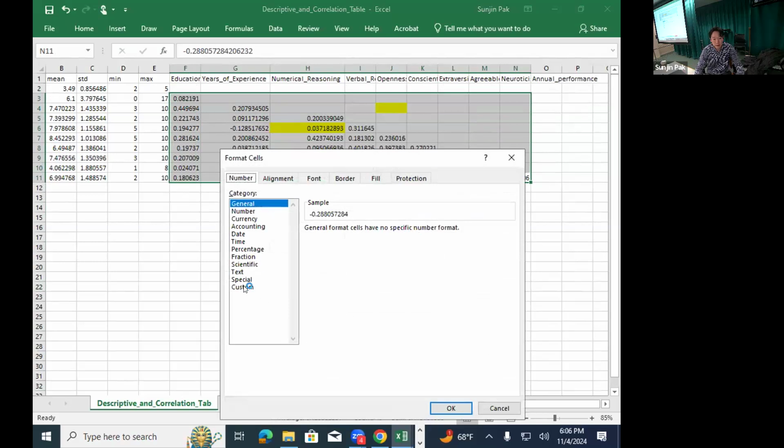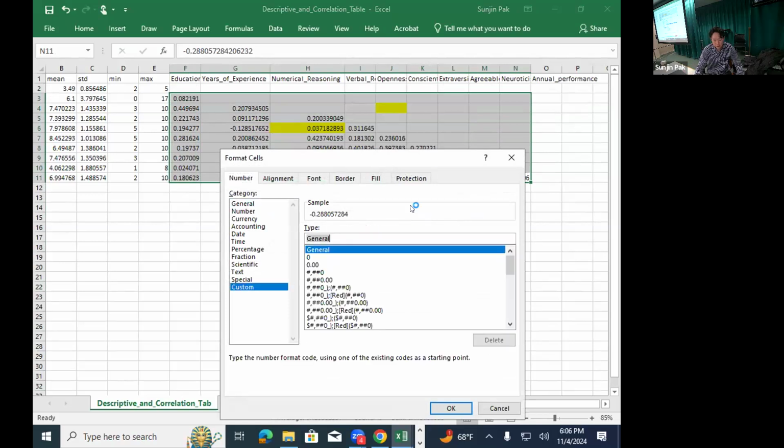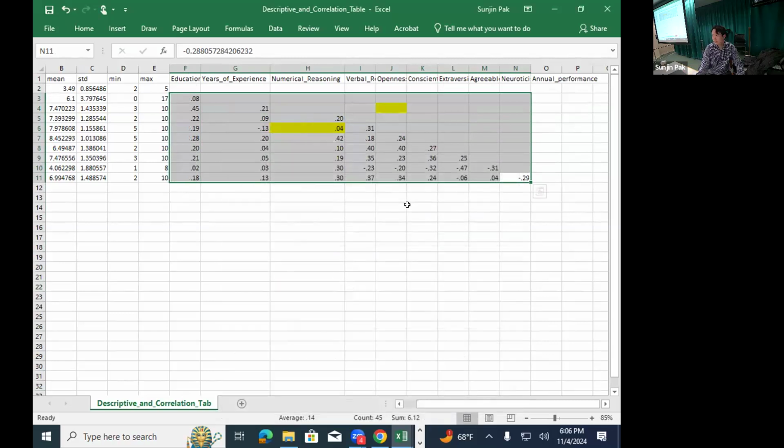And here, click Custom and type 0.00. What we are doing is deleting all the unnecessary information so that we can make the table more concise. And in this way, you can create a table and share it with your colleagues and boss in a professional way.